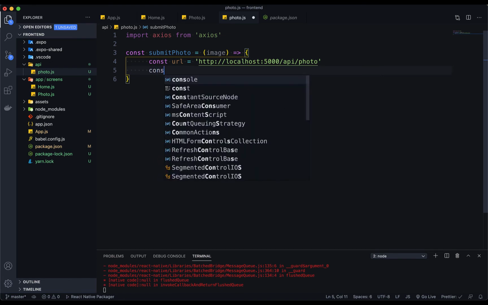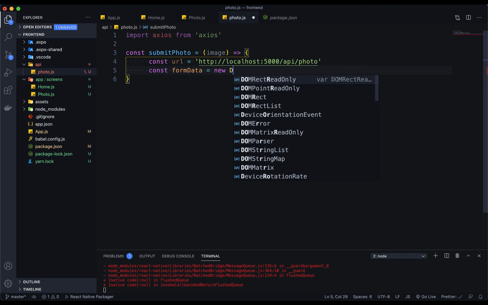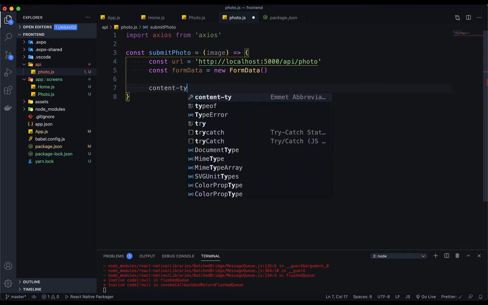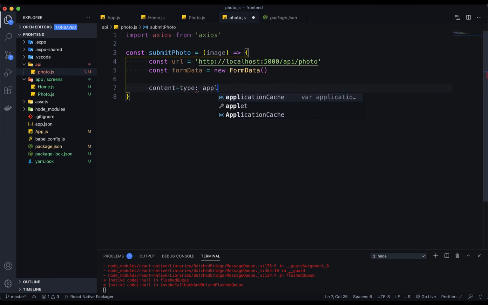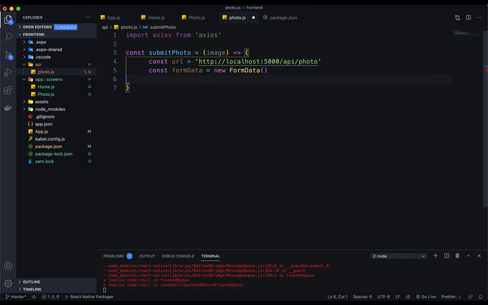And then down here, type const formData, new FormData. We use form data because we are sending a photo, which is a file. You probably are familiar with the content type of application/JSON, okay? But this time we will use the multipart form data type to send our photo file to the backend.